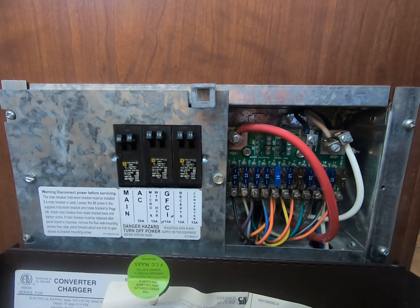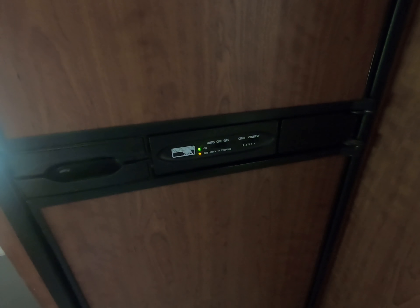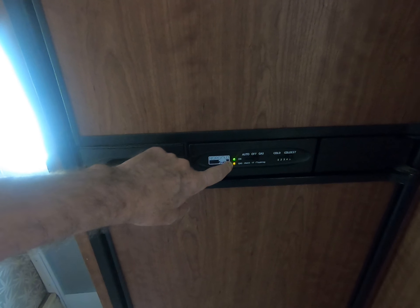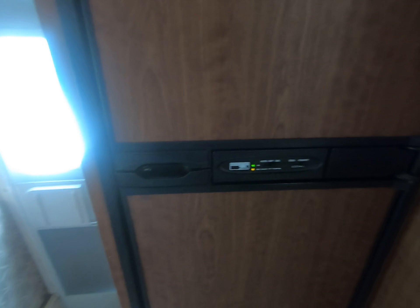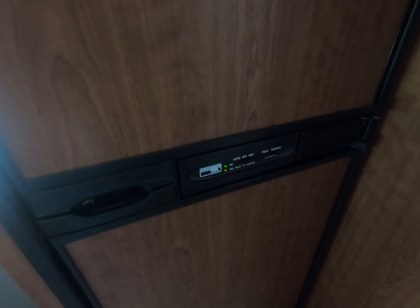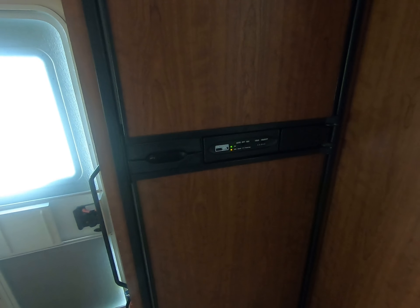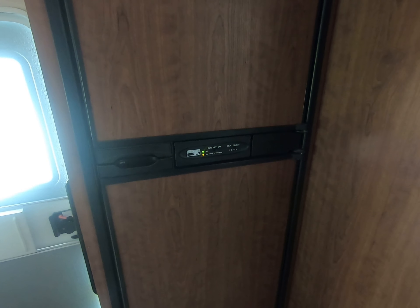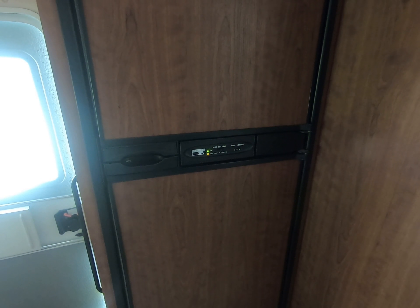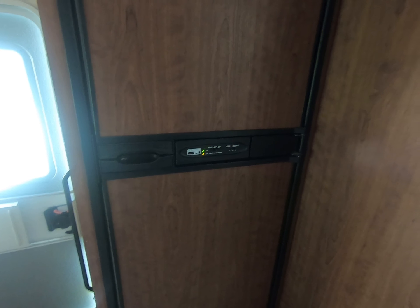The RV has returned home and as you can see the light is lit, the gas light — we're on gas right now, the refrigerator is working! We took it in on a Tuesday, they looked at it Wednesday, called us and said it's going to need a new motherboard — we pretty much figured that. They ordered it, took five days to get it, and of course putting it in was less than an hour — just three screws and three bolts holding it.